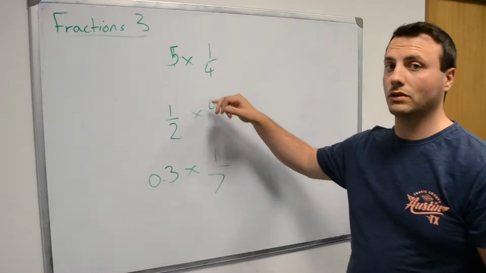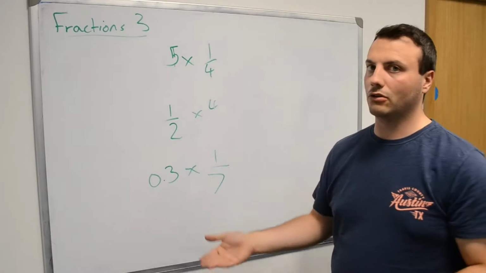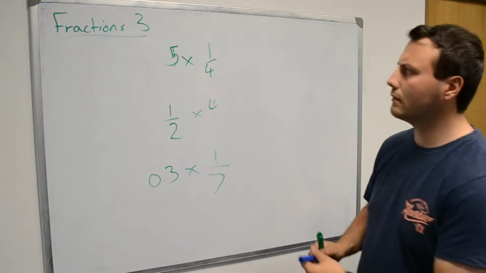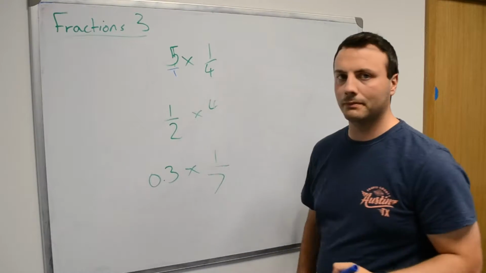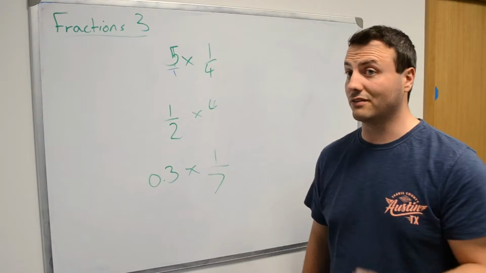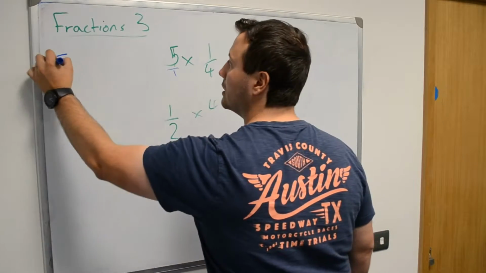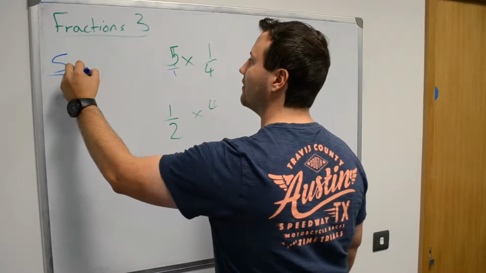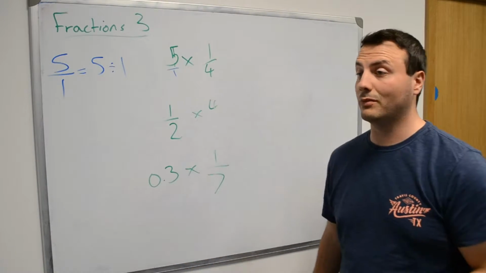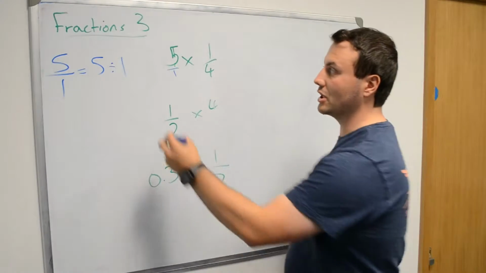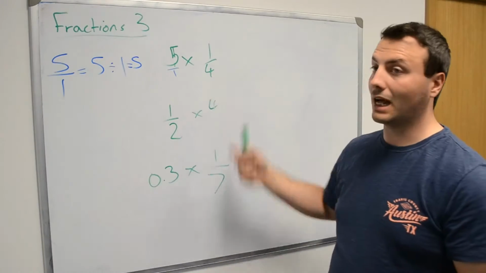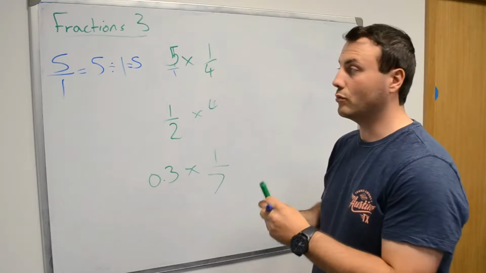So starting off with 5 times a quarter, what we always need to remember is that when we just see a whole number, we can always envision it as a fraction. We need to think of 5 really as 5 over 1. Why can we do this? Well, think about what a fraction actually means. A fraction is just another way of writing a division. So what is 5 over 1? That's exactly the same as saying 5 divided by 1. And what we know, if we divide anything by 1, we end up exactly where we started. It's just equal to 5. So switching the number 5 to 5 over 1 is really just a trick to allow us to keep dealing with this as normal fraction multiplication.